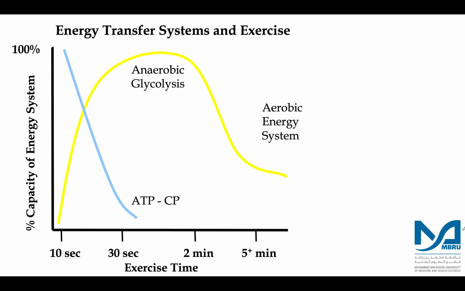By proper conditioning training, you can increase both the ATP stores as well as the ability of the muscle to rely on anaerobic glycolysis. And this kind of conditioning you see especially in athletes who are sprinters, who can run short distances in a very short duration of time. They have high levels of ATP and are able to sustain anaerobic glycolysis for more than even 5 to 7 minutes.